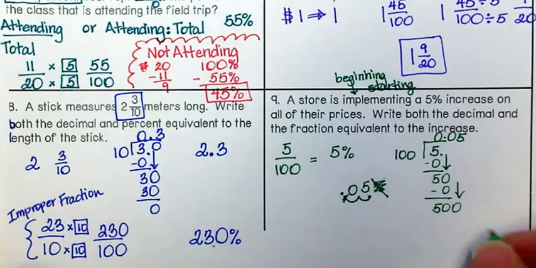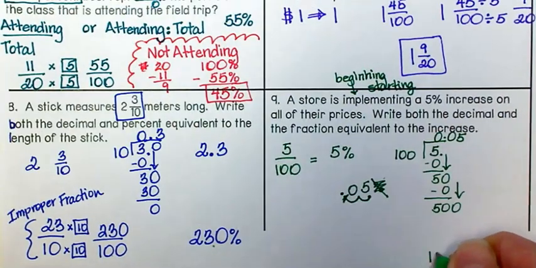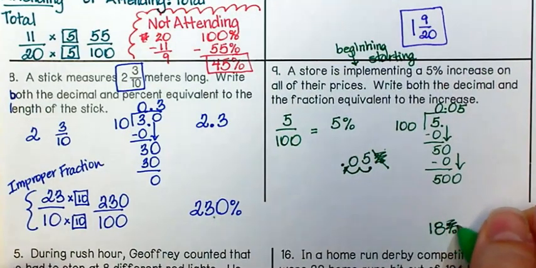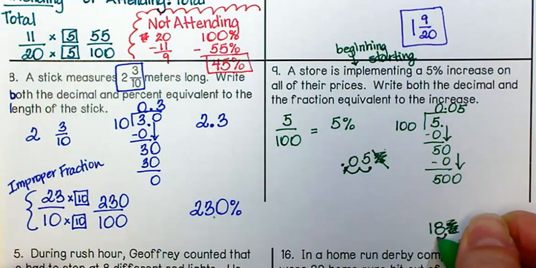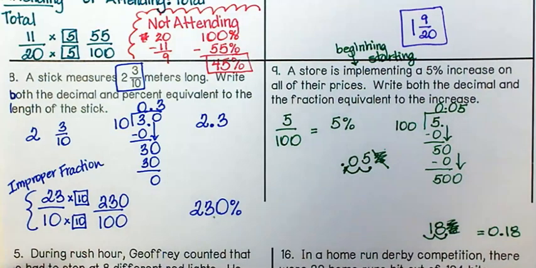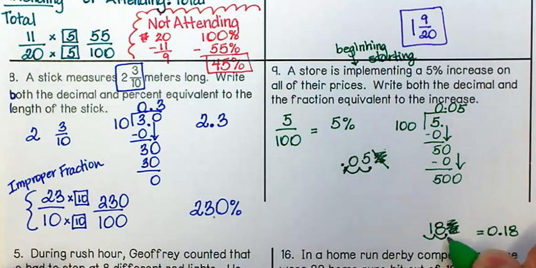So for instance, just for example, if I had 18%, what would that be in decimal form? I would take off the percent sign, the decimal's right here currently, and I would go 1, 2, and that would be equivalent to 0.18. Okay, so you take the sign off, move the decimal twice to the left.